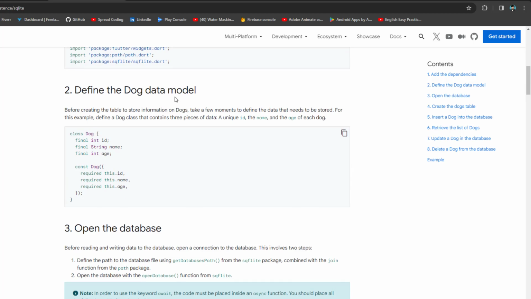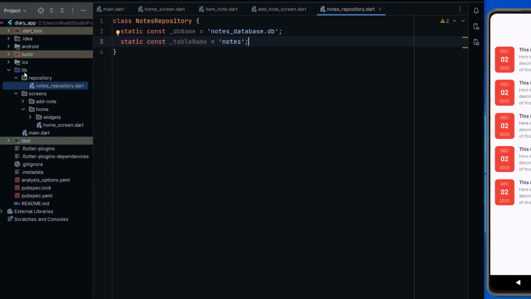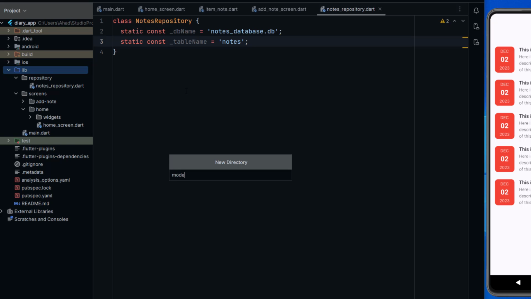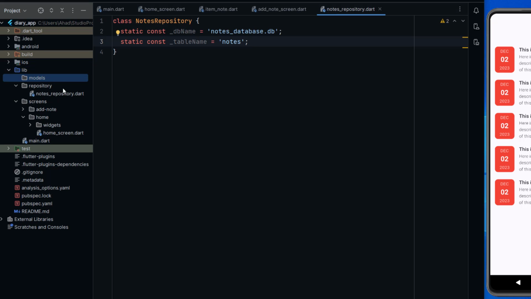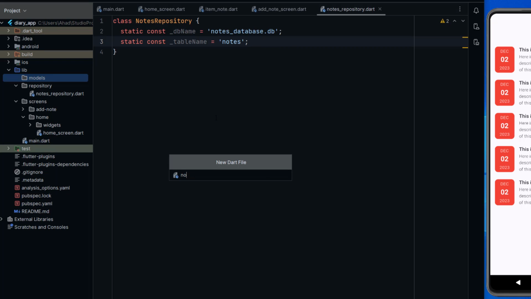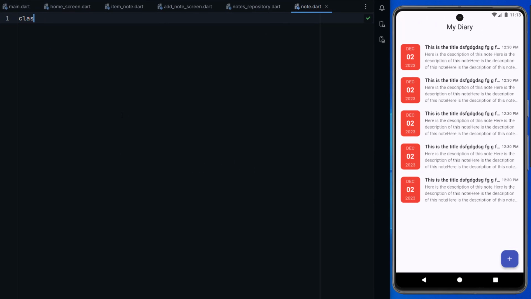So here we need to create a model class. They have created a model class for the dog, but we will create a model class for our note, right? Here we will create a new folder directory, models. Inside models we will create a class named note, right?